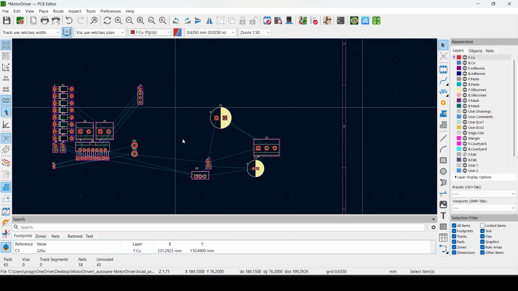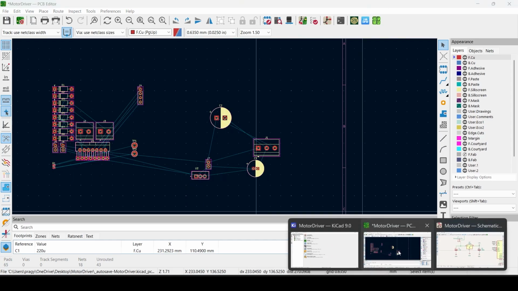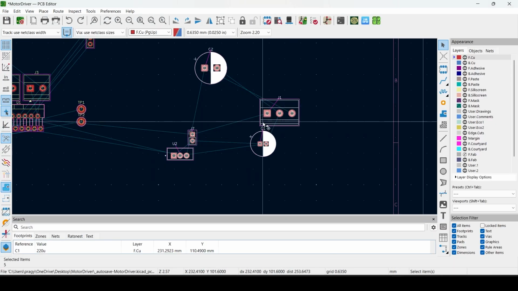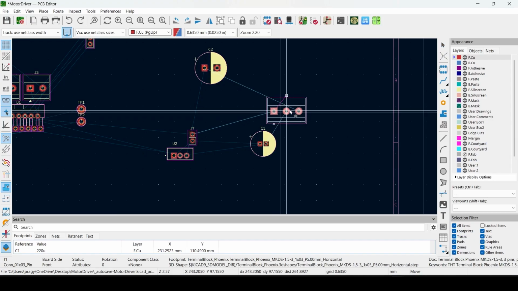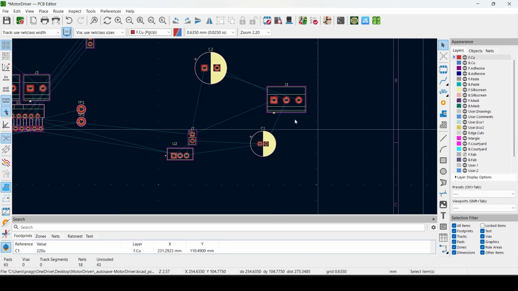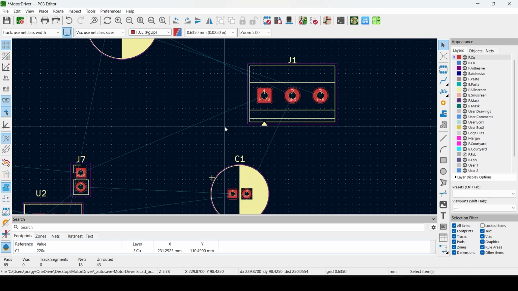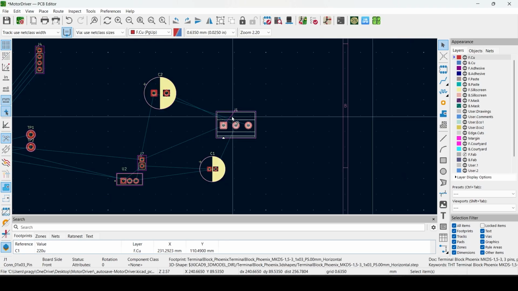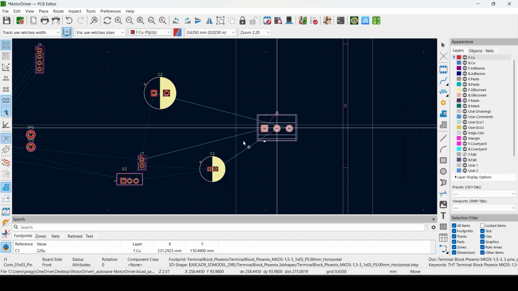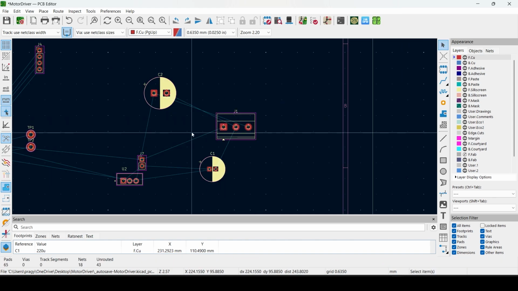So now we have this power supply circuit, this one. So this is the part of our power supply circuit. Now let's just try to arrange these components. So this is our terminal block. Let's just bring this here for now. I'll arrange it here, then I'll bring them here. So I'll click it and I'll press M to move it around like this. I'll just place it here.